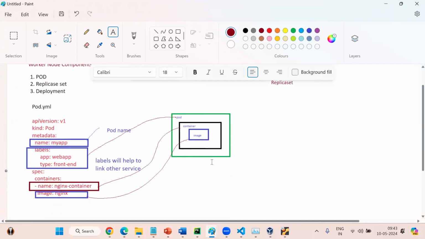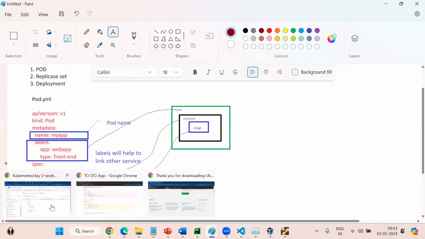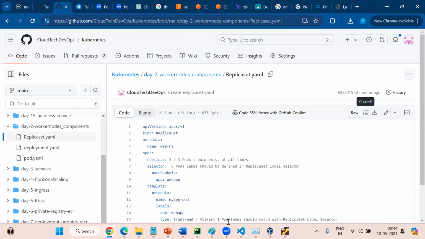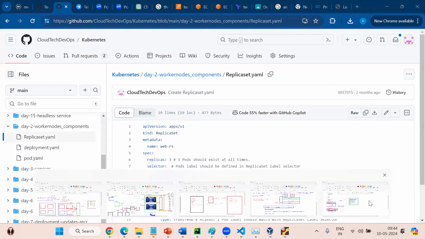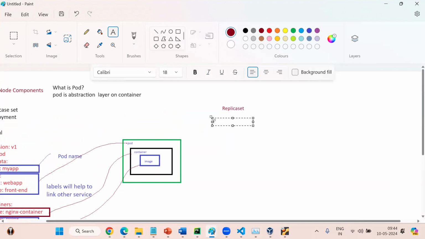Okay. So we can take replica set.yaml also. Let's paste it here.